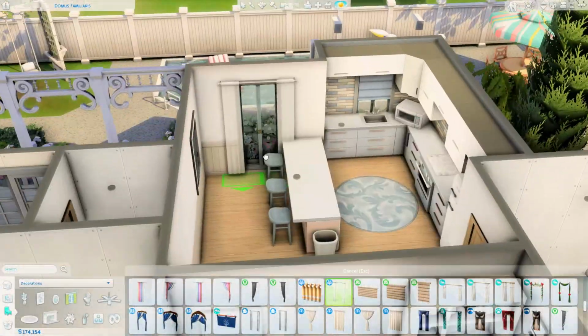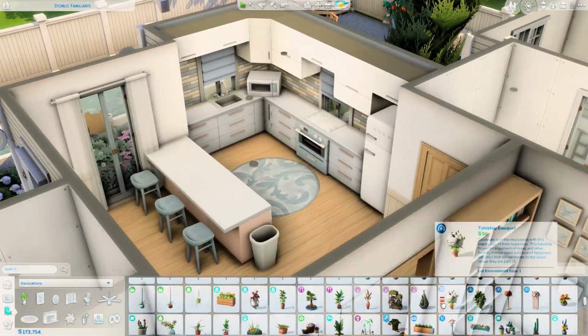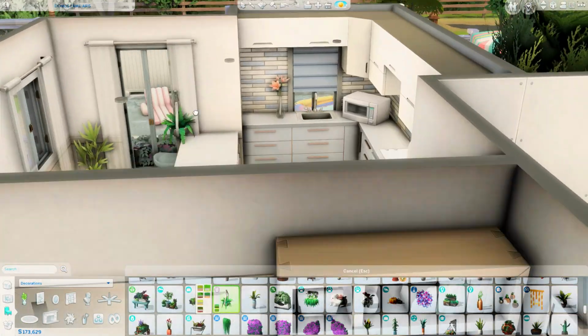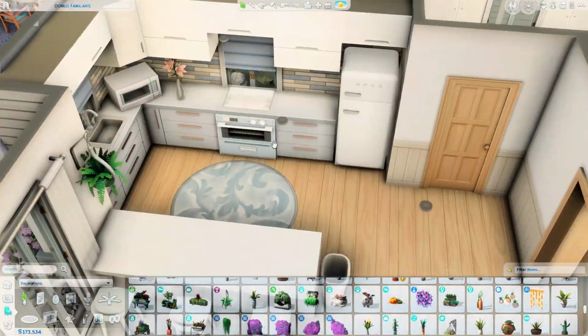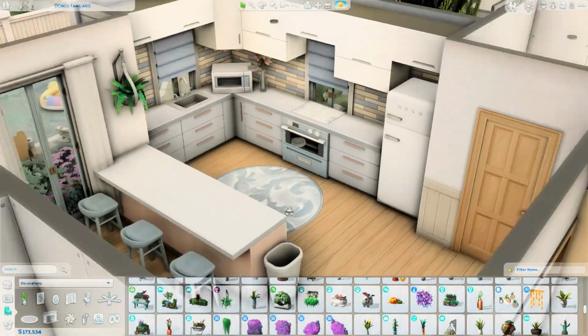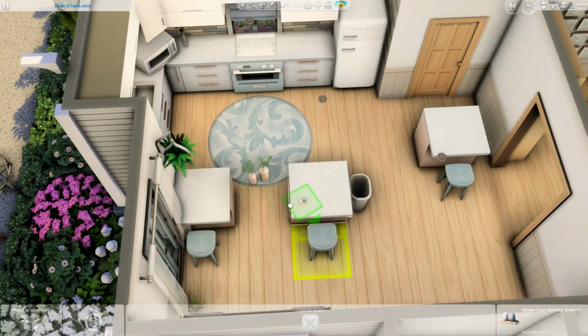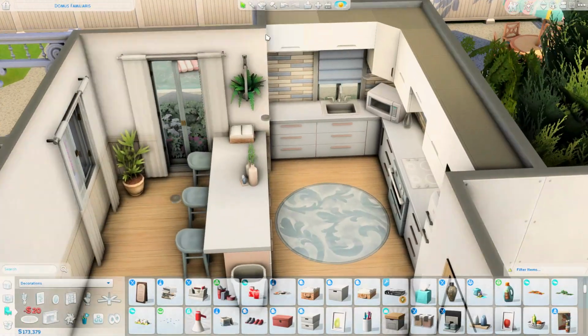Every single room in this house that you can see is my first attempt at the room, which is again quite unusual for me to say, because normally I'm sat here saying it took me 10 attempts to try and figure out a master bedroom plan that I liked or a colour scheme that I liked. But with this house, things came very, very easily.